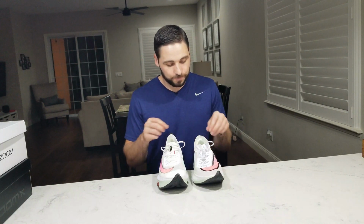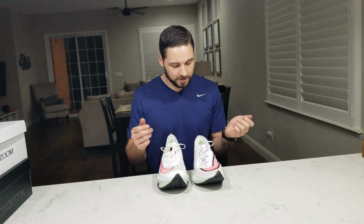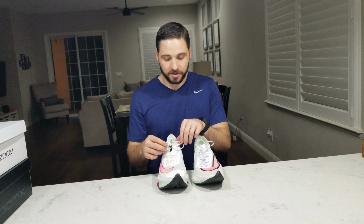The laces too. You have your traditional laces on the Vaporfly, which are fine. They just can come undone. Whereas you have more of a serrated, thicker one on the Alphafly, which should come undone a lot less. So I really like that. I think that's a nice touch for Nike.